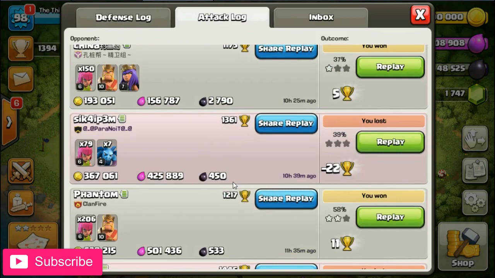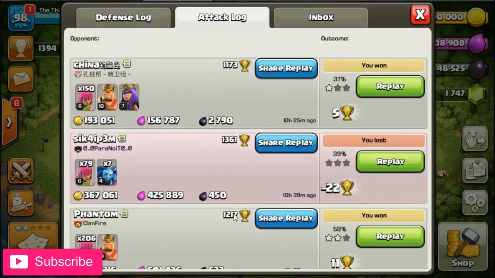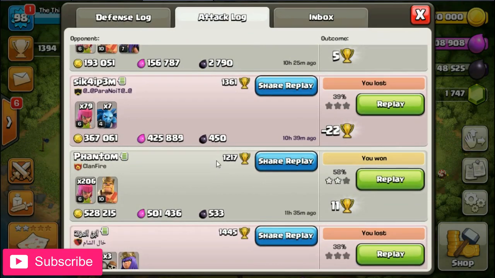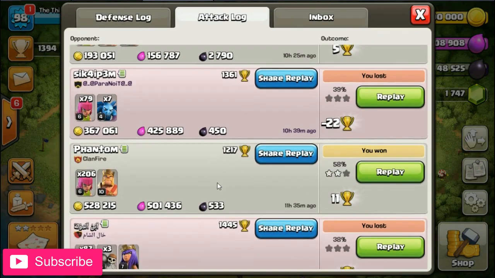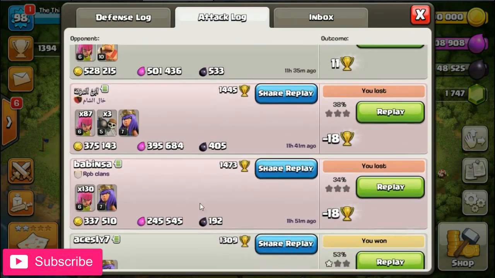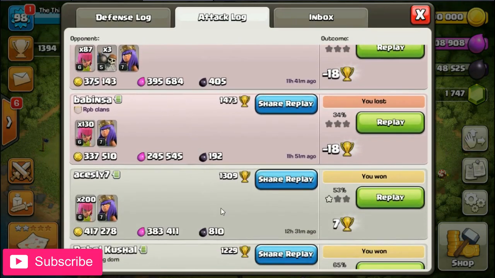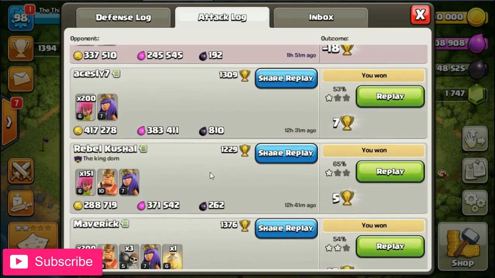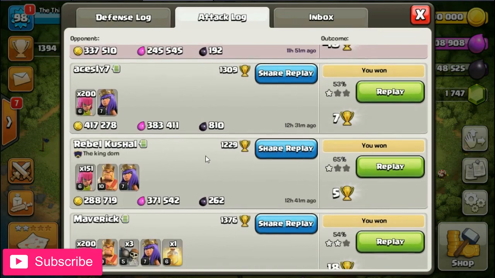Okay, so here you've got the top one. I went for the dark on that one. And you can see the next one, 79 archers for 300,000, 206 archers, another 87 archers. You know what? I'm not getting 2,000 dark elixir every raid. I don't need 2,000 dark elixir every raid. I'm not using any dark troops on my raid. I'm sitting down in gold.